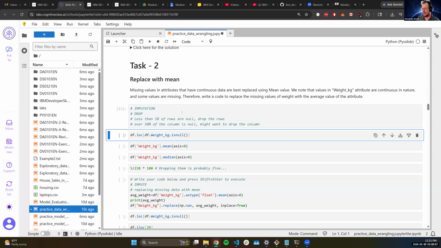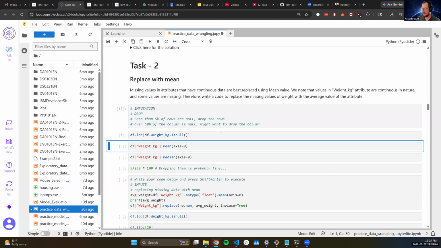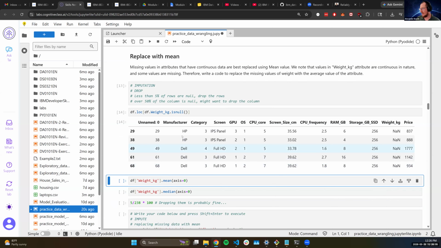So let's take a quick look at our data sets here. I'm going to look at the weight column first. These are the five rows where weight is null, and all the rest of the rows look pretty good. So the argument to not drop these rows is that there is useful information here, because it's only the weight that's wrong, right? So why are we dropping all of these other potential signals just because the weight is null?